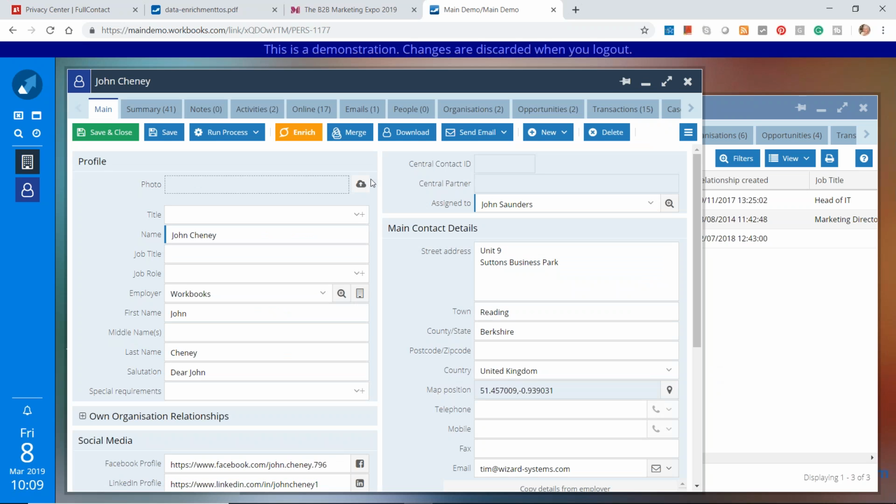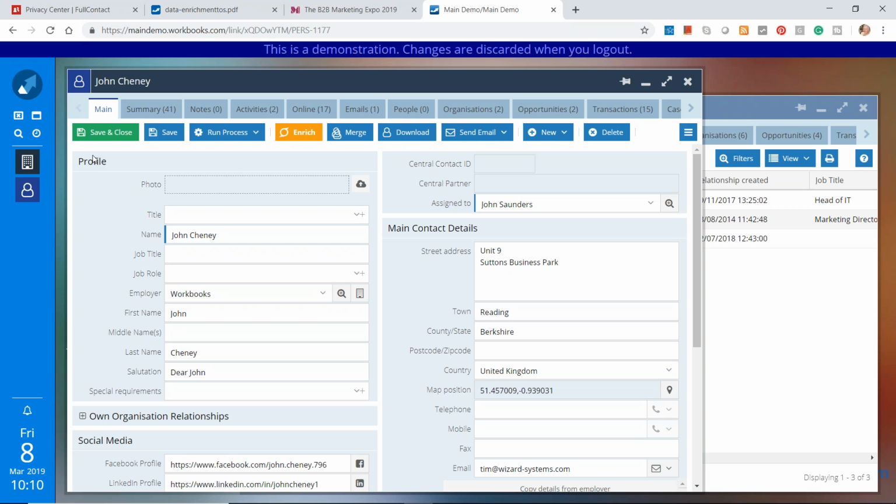So that's the search, enrich, find it against a person's record, organization record, or a lead record as well. Very, very useful against the sales lead record where maybe you don't know too much about that contact, their address, location, bio, or their LinkedIn profile. Yes, as I said, you can do those individual searches, but this is going to save you a tremendous amount of time in one operation.